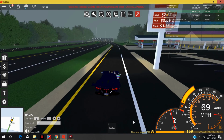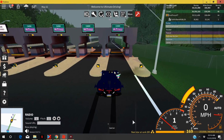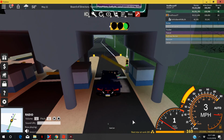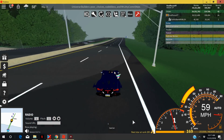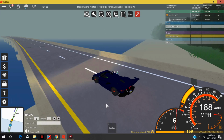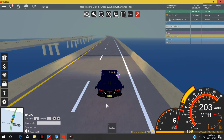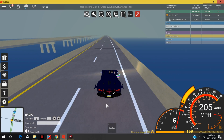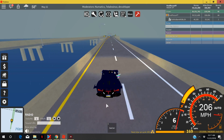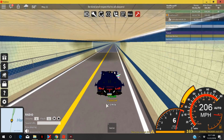Handling on the Apollo IE is very light. It's good, and braking is fast as well. And now, here are my thoughts about the Apollo IE. The Apollo IE has very good acceleration, and cashback as well. It's just a little higher than some of the other hypercars. The only thing that's really disappointing is the speed, only going 208 miles per hour at a very high level like this.